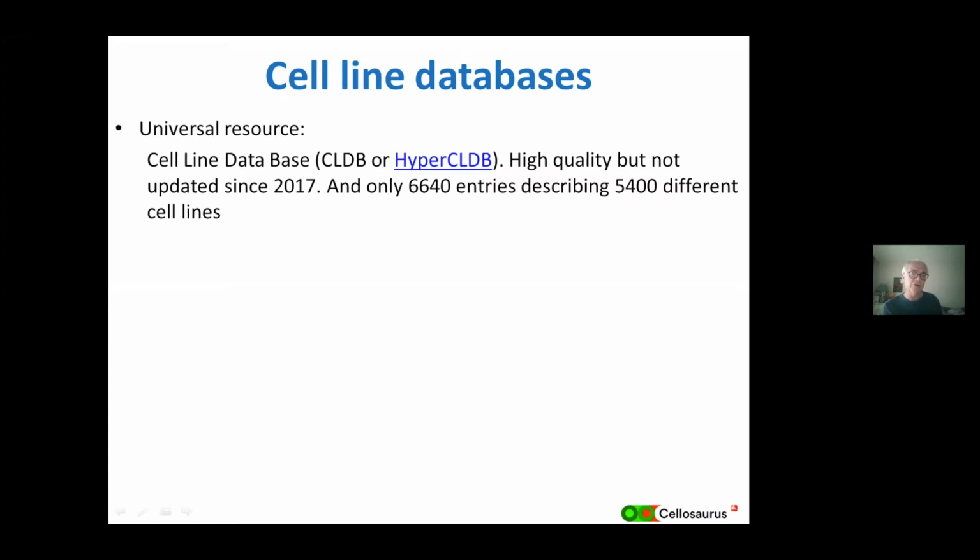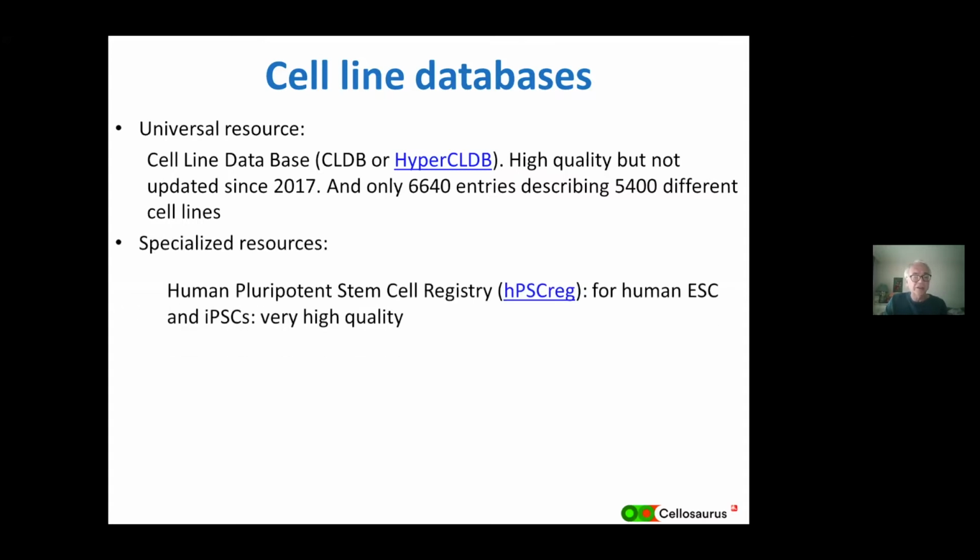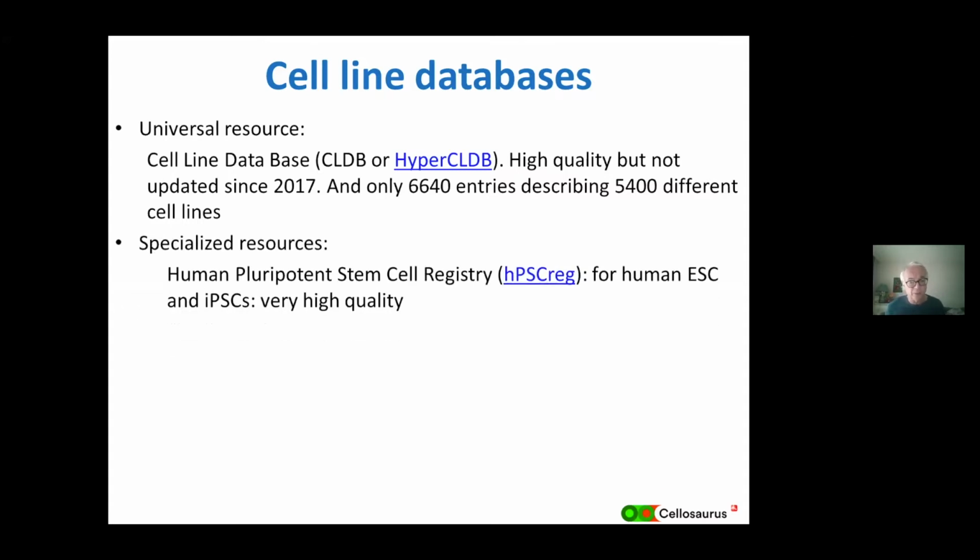The structure of this database is quite nice. It caters for a lot of information on cell lines, but it was basically an effort which was too small, and which has not been kept up. I think that it's no longer going to be updated, as there is nobody really working on it full time. So now there are specialized resources, and those are quite important.